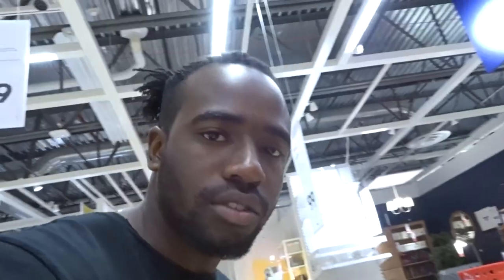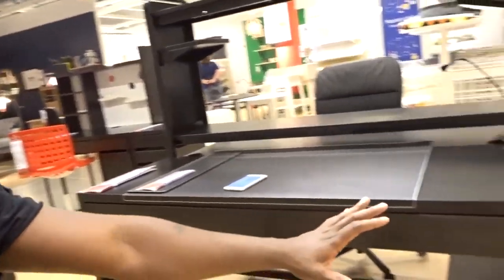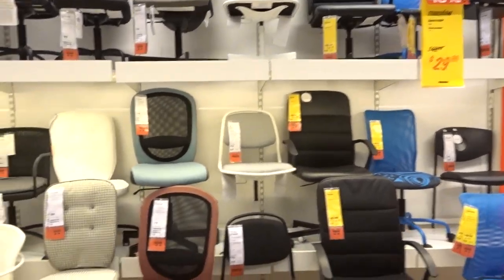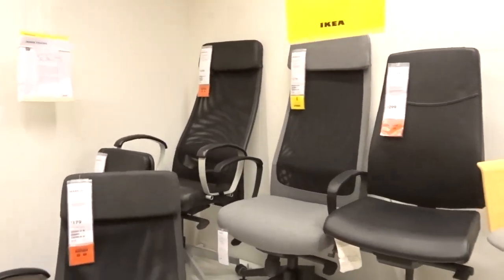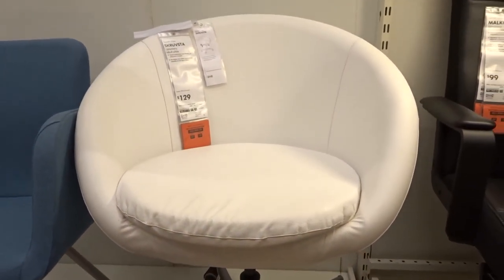The other desk I was looking at was this one right here, but actually this is the kids' version of what I want — I didn't even realize it. Good thing I found that out. Vanessa actually pointed that out to me before I left and I still came back and made the same mistake. This is the actual adult one — way bigger. It should definitely hold everything I need: double screens, maybe put the computer underneath or up top. I want a chair right away, but I don't want to cheap out and get a bad one, so I'll just wait and grab the really nice one so I don't have to worry about buying another.